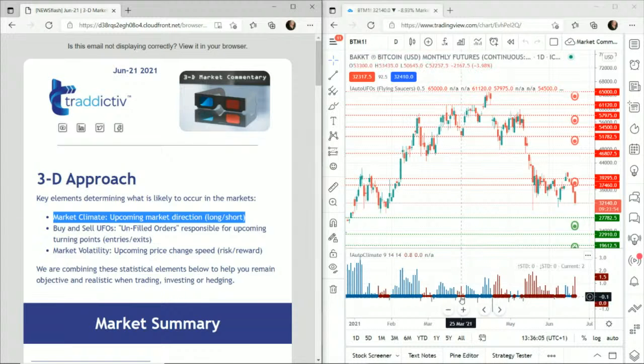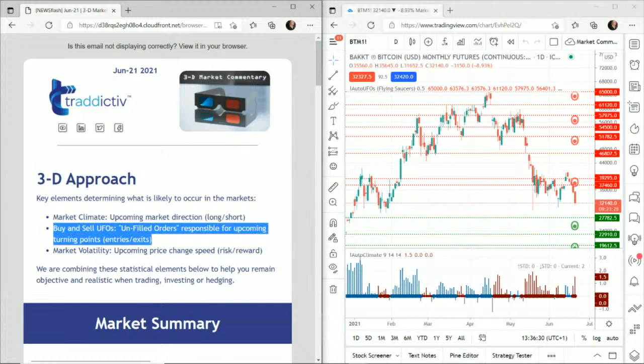If it's a thin dot of either colour, like some of the ones that I'm highlighting here, these tell us not enough probability, don't do anything. So we use an app to help us with this. Auto climate is a free app, so we use that on whatever platform you want to use it on. It will give us the answer to that question, up, down, or nowhere. So that's the first things first. We need to look at those things.